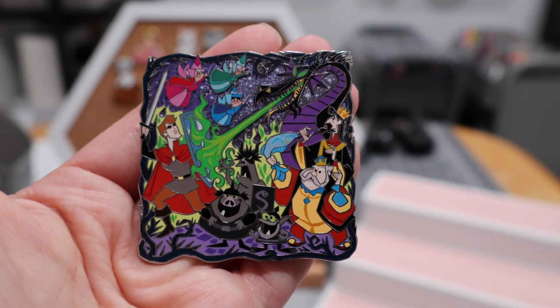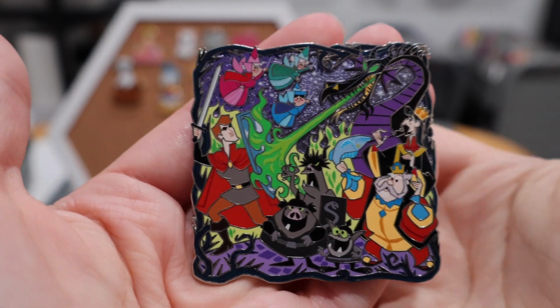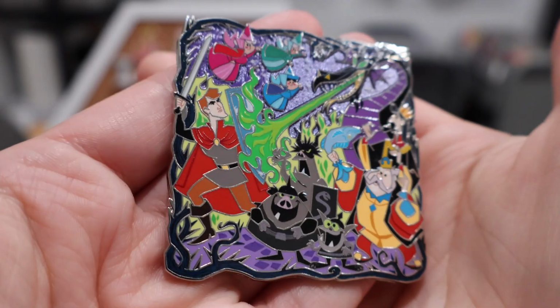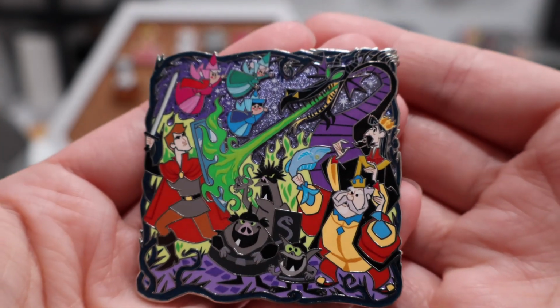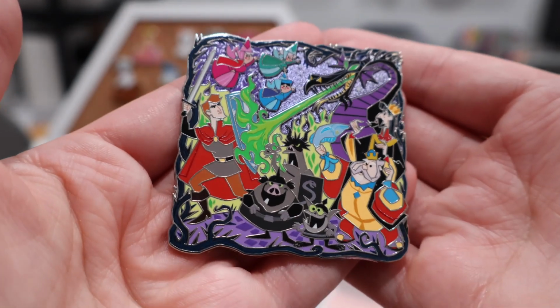These supporting cast pins are my newest obsession, and there are quite a few of them, so I'm slowly bringing them home as I find them at good prices. And I am so glad that I am now pursuing this set. I tried to resist it initially, telling myself I didn't really like the style of the artwork, but alas, I do. It's grown on me, and now not only has it grown on me, but I am in love with it.